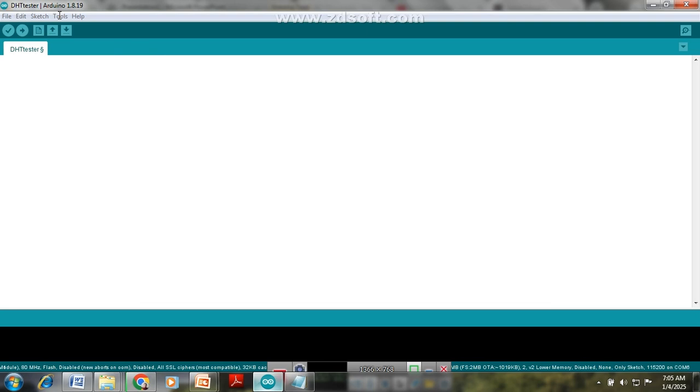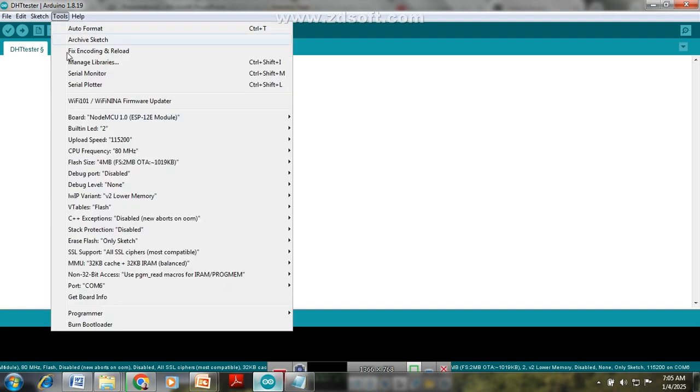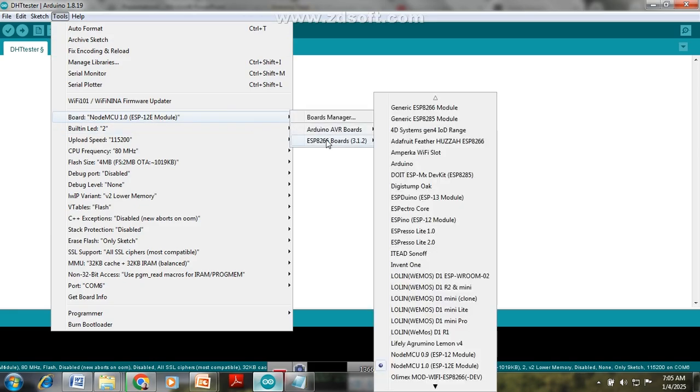Once we get it, select the module and select the version of the ESP8266. See here, you have the ESP8266 boards. You need to click this NodeMCU 1.0 (ESP-12E Module).